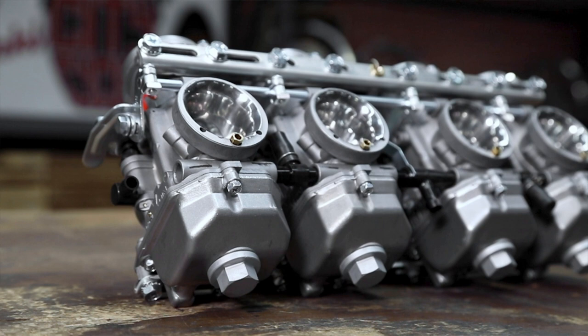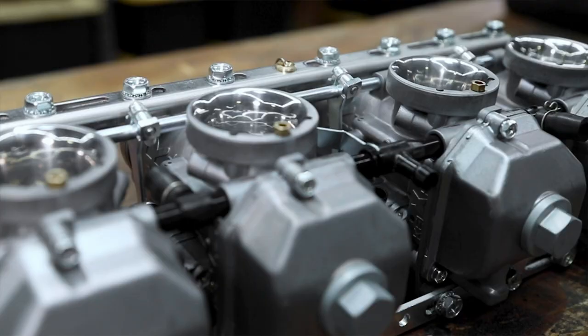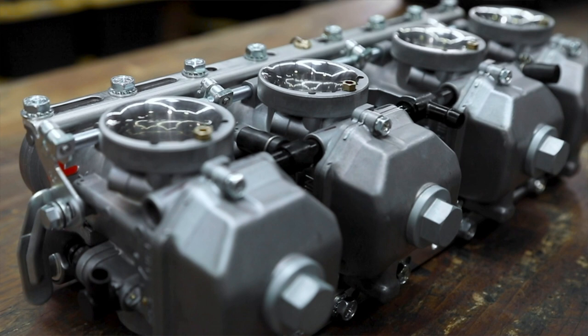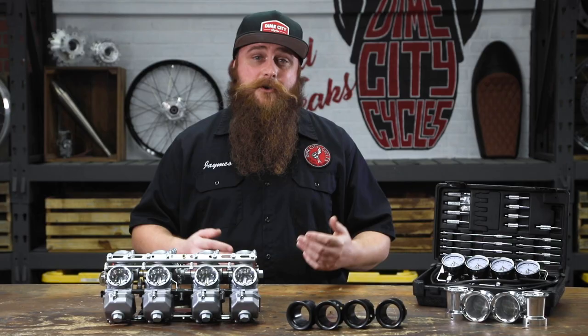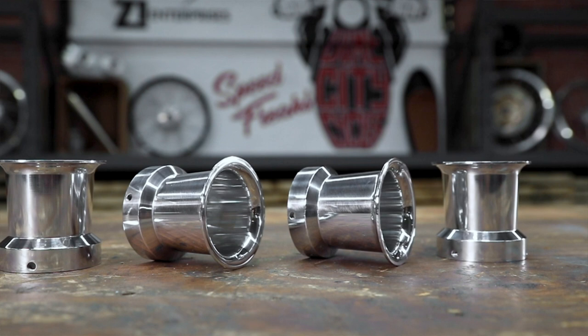While designed specifically for use on performance four-stroke inline engines, these carbs do have a bit of adjustability. The CR banks have rails with slots that the individual carb bodies ride on, and this allows for adjustments of the space in between the carb bodies, thereby expanding the potential application list. Pretty smart, Keihin. The CR kits we carry come complete with everything you need to get the job done in an afternoon, even a set of decent velocity stacks.